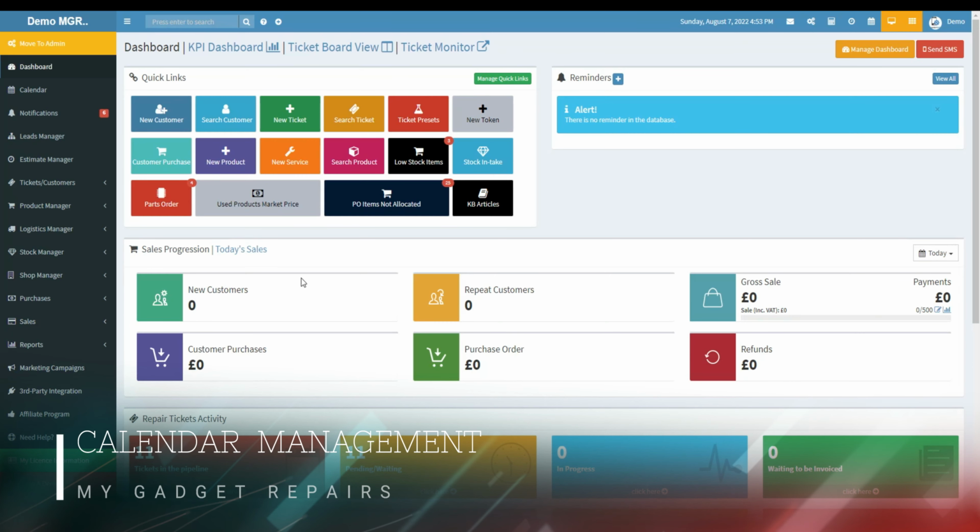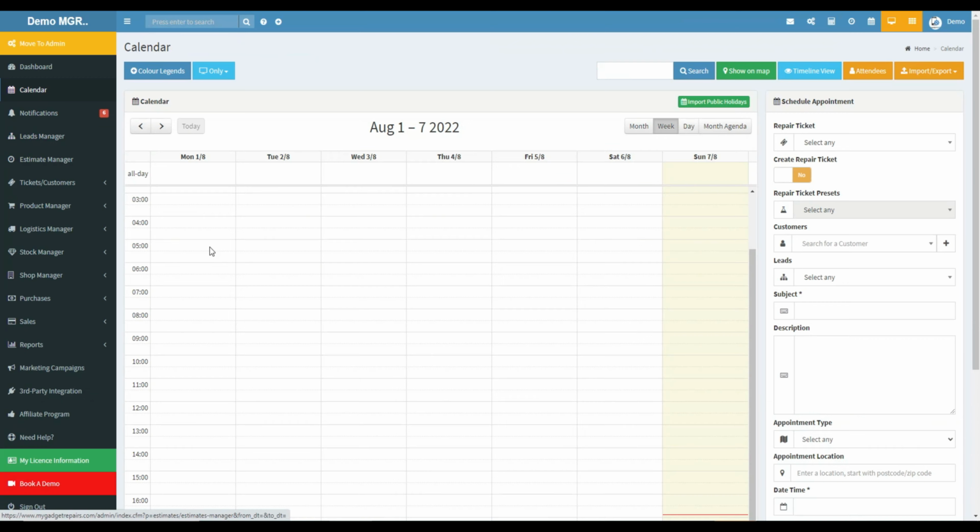A calendar is a valuable tool for keeping track of upcoming appointments. The calendar can help you visualize your schedule and remind you of important events. Knowing your calendar and the various components in it is helpful in planning all your workload and scheduled calls efficiently. I will go through some of the components in the MGR calendar that will help you understand the calendar better and make the best use of it.